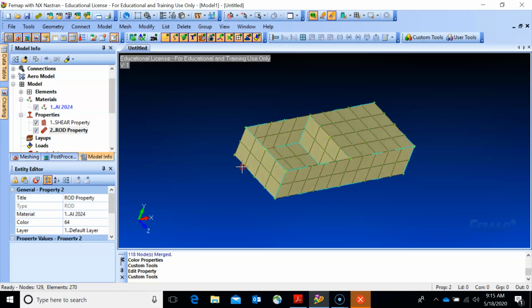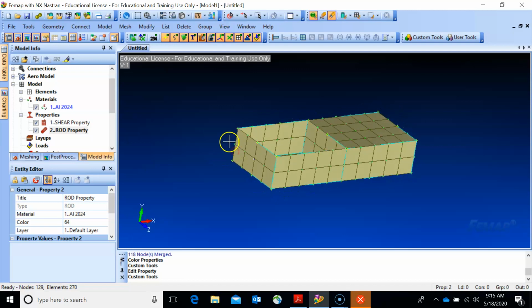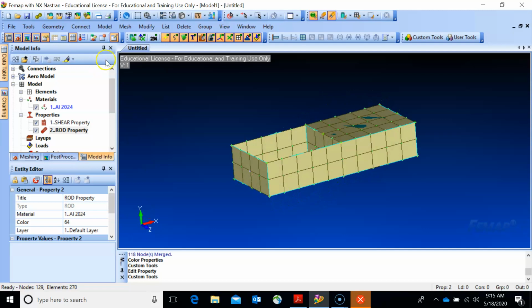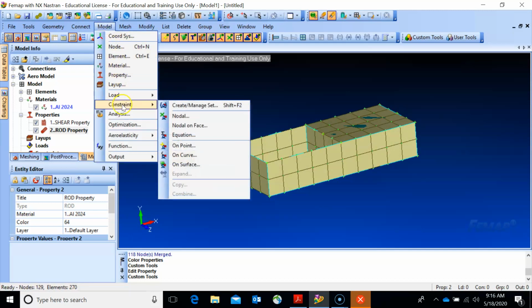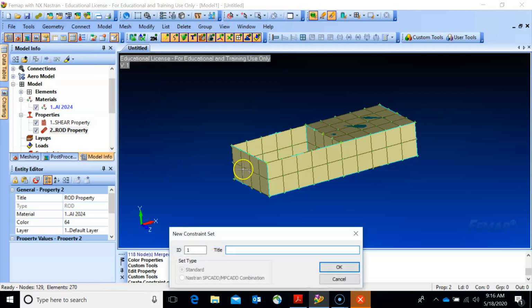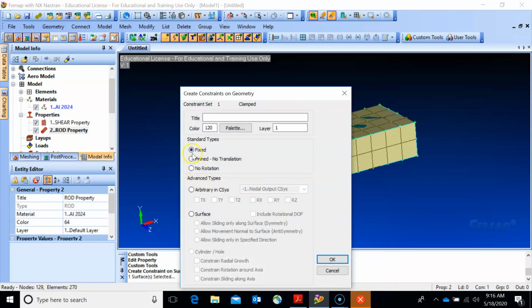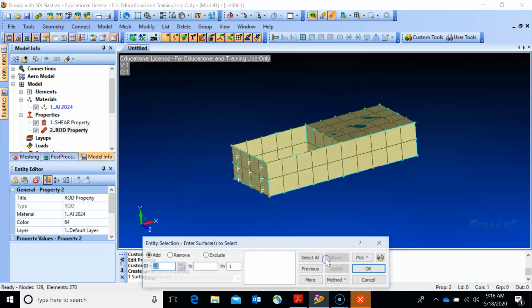All right, so now let's first apply the boundary condition. We could apply that boundary condition to all the surface or just to the lines. Really we don't need this panel. This panel should have zero load because it's at the wall. So let's see, we can apply the model constraint. We do it on the surface. So this will be clamp on that edge. That one here, okay, and fix.